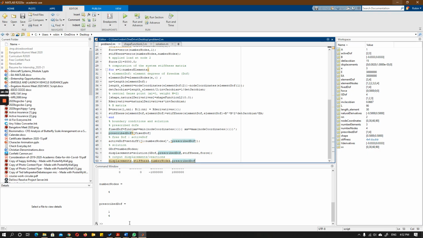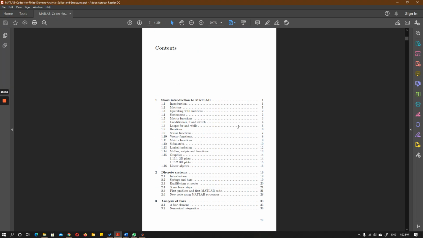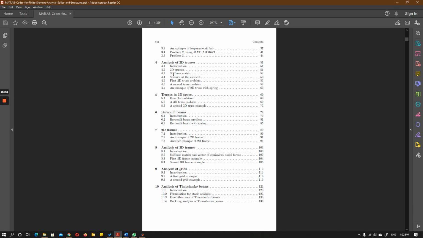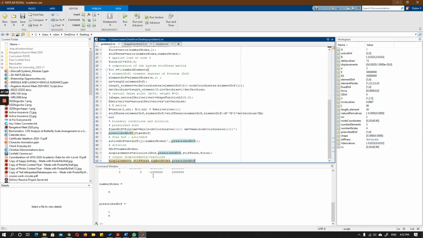And also, like I said, I used the codes and the problem from this particular book, MATLAB Codes for Finite Element Analysis. It's a Springer published book by A.J.M. Ferreira. So you can use this book for finding different codes on all the FEA problems that you have. Whatever you have done in your class, all those trusses, 2D frames, 3D frames, you can do on MATLAB as well. They have given you several codes with examples for doing that also. So make sure you try this out as well.